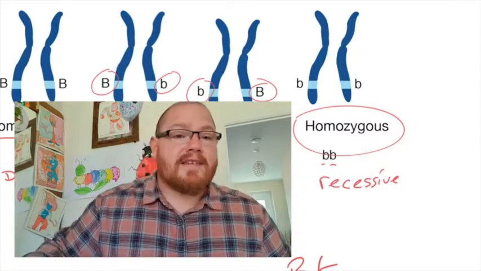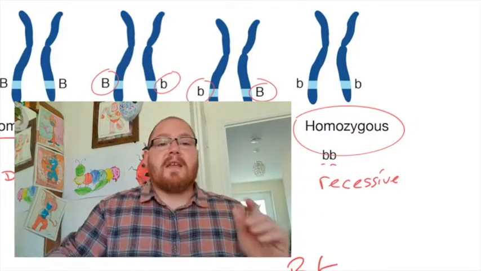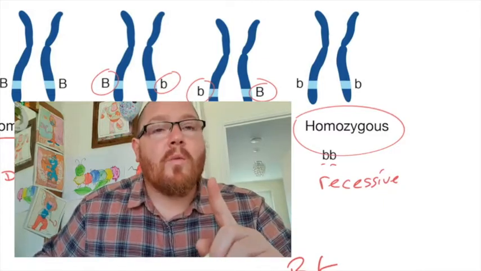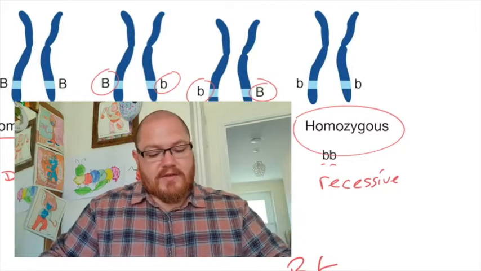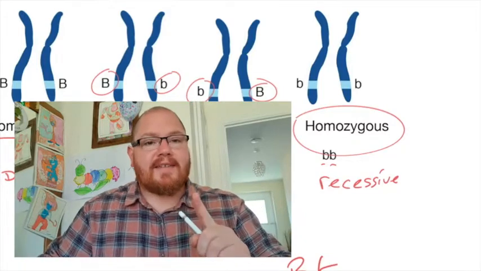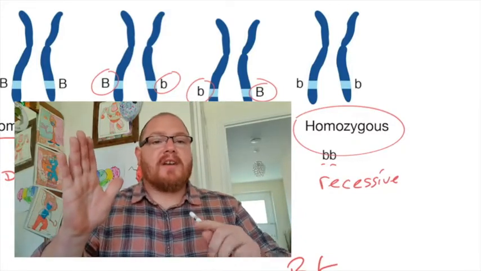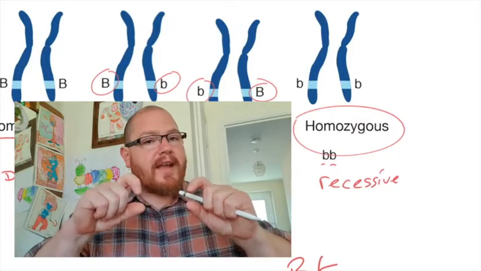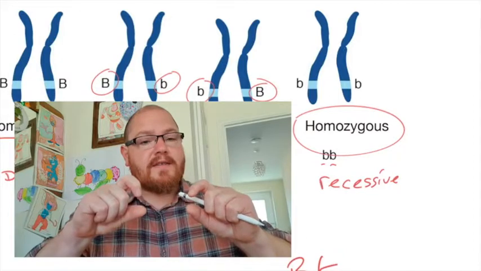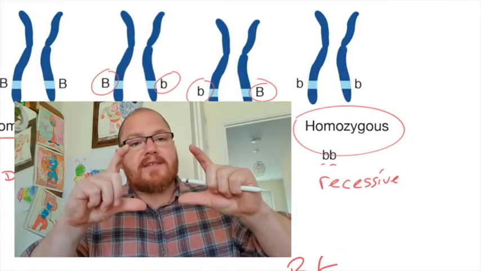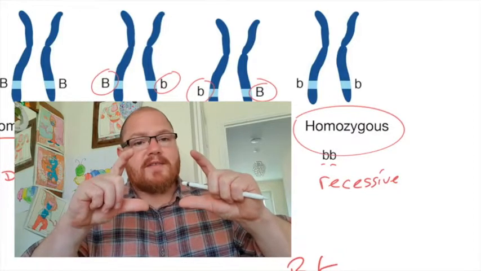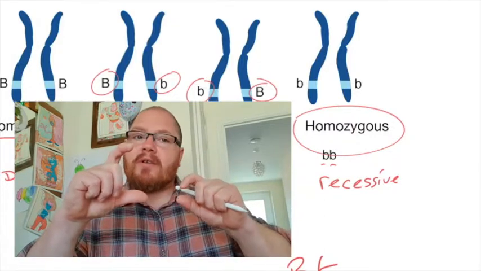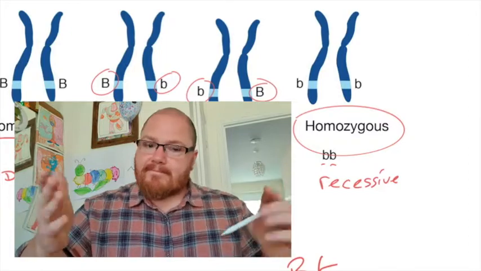Like I said, I'm not a biologist, but in this video we're only going to be dealing with 1 gene, 1 allele. So it's going to be 1 letter, and it's either going to be capital or lowercase. If they're both lowercase, they're homozygous. If they're both uppercase, they're homozygous dominant. If one's uppercase and one's lowercase, they're different, heterozygous. Let's put it into practice.